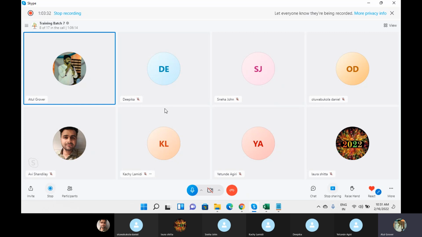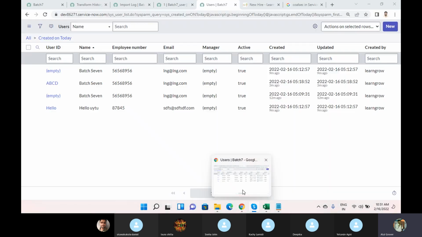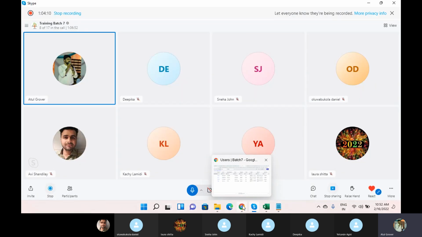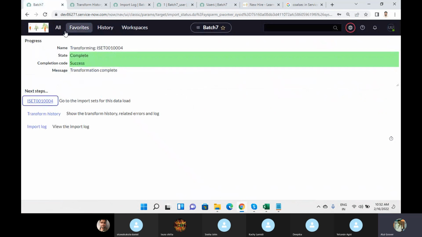So now what next is there? I'm telling you, this COLSEC has been asked a number of times in interviews. You have to be very clear in telling what a COLSEC is here. I'll not go forward now because this is the only concept in the transform map. Practically, this topic has been completed, but we will do a little more R&D today. Just a few more things. Let me go here and in the transform map.